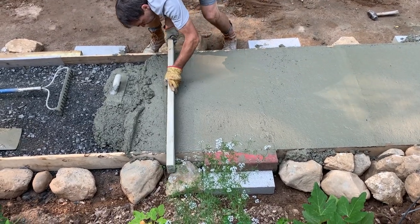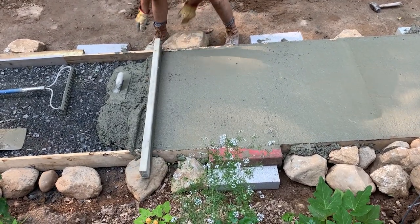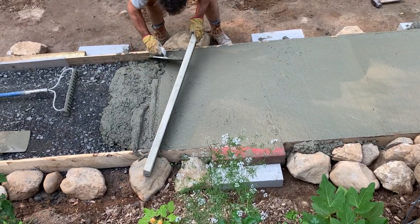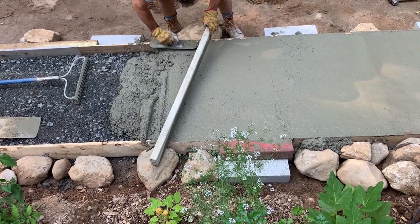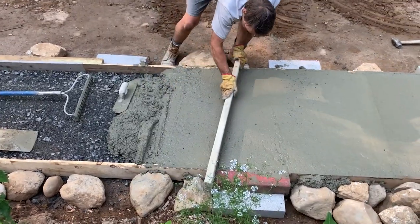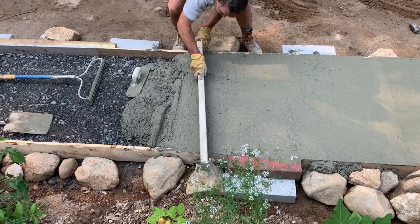So basically, this is one guy pouring 3 yards, mixing it by himself. And obviously, what happens here? So I'm screeding this.